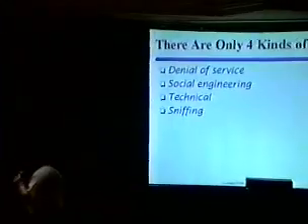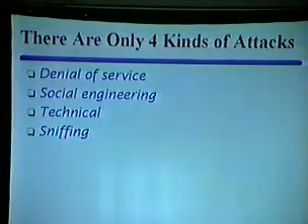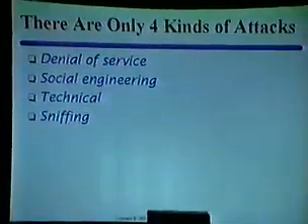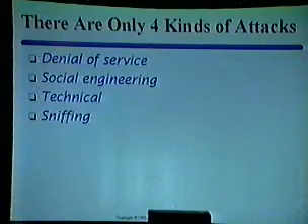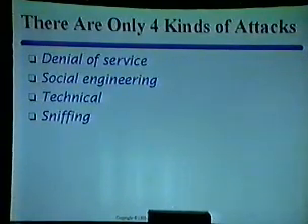Now, to keep it simple, there are only 4 kinds of attacks possible against a network device: a denial of service attack, a social engineering attack, a technical attack, and I'll get to that in a minute, and sniffing. Technical attacks are all those exploits that we're hearing about, the discussions that are taking place in the hallways here, all of the stuff that's going to be at DEF CON later on this week. Exploits. Those are the technical attacks. They all fit into that.